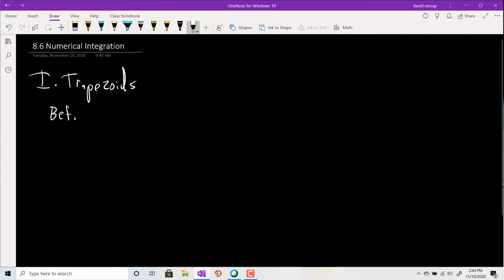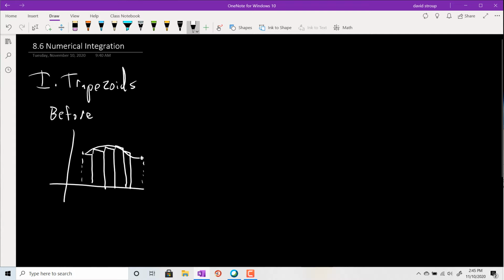So before, for example, we were using rectangles for doing our approximations, right? That's where we started to develop the idea. Maybe we would use the left-hand endpoints in this case for our tops. And then we would add up the rectangles or produce a formula in terms of n and let n go to infinity, where n represents the number of rectangles, right? So now we want to use other geometric objects instead of rectangles. In particular, these objects will hopefully fit the area underneath the curve better.